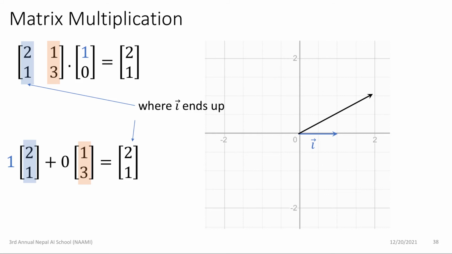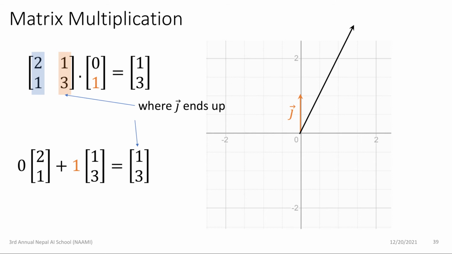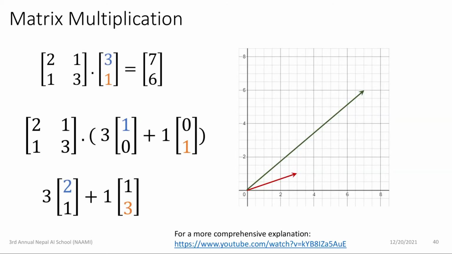So if we cover everything up and just look at this matrix, what it is telling us is that 2, 1 is the vector that 1, 0 would be transformed to by this matrix. Okay, maybe that's a bit confusing. Now let's go to the other vector, for example, 0, 1. If you multiply these two together, you get the second column of this matrix. The second column of the matrix is the answer when you multiply it by the j vector. So the I vector got transformed to this vector here, whereas the j vector got transformed to this vector here. Okay, that's fine. So how does it help us then?